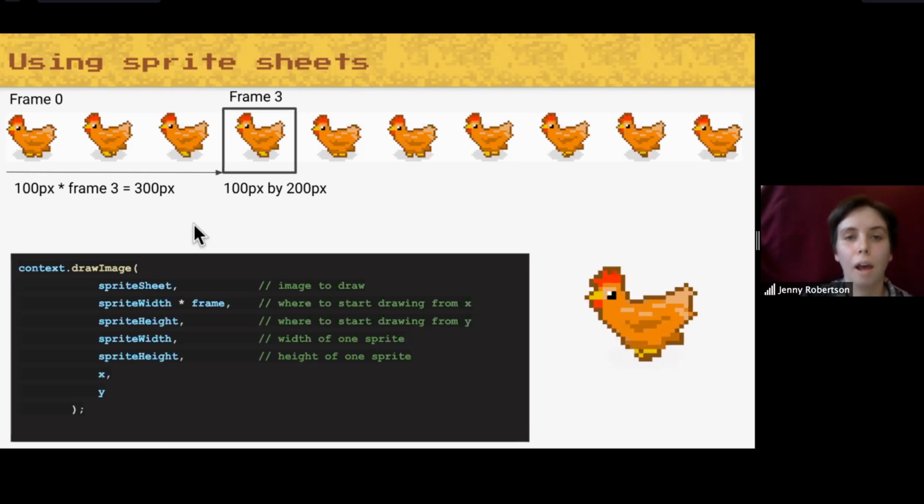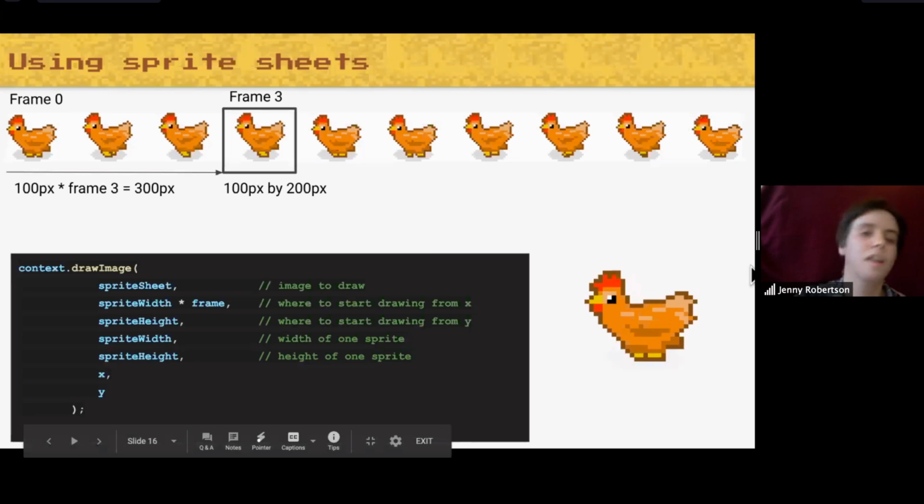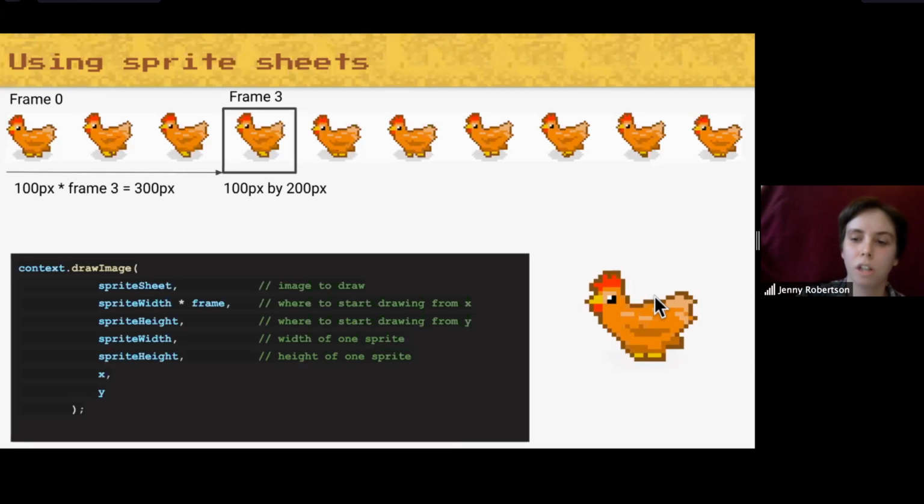Now I said earlier how Canvas has a drawImage function, but I needed to only draw a small portion of the sprite sheet so I could play each frame one at a time. The way to do this is the second parameter for drawImage says where you can start drawing from. So if I wanted to draw this frame here, to work it out, it's the width of one of the frames, so that's 100 pixels. And I times that by the frame I want, which is frame 3, which gets me 300 pixels. So putting this value here starts drawing just this tiny part of the sprite. And then the X and Y gives all the other values. So then in my game, all I have to do is increment the frame, and it will keep drawing a different part of the image and create this sprite sheet animation.